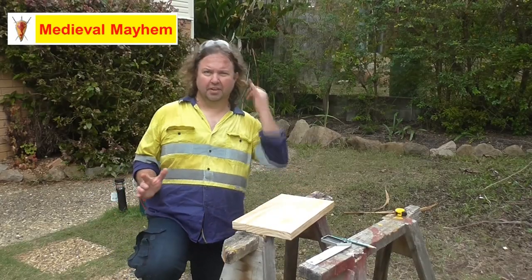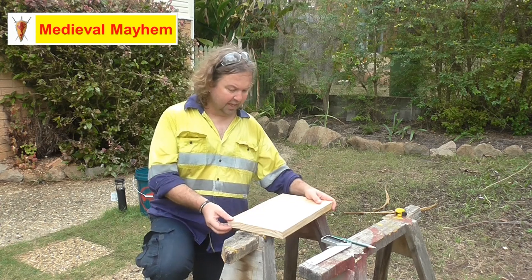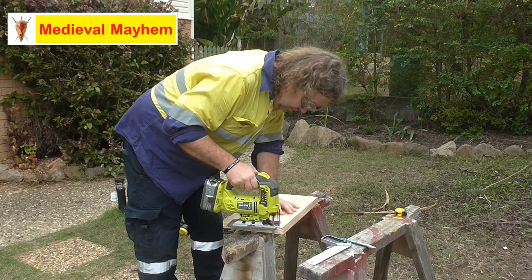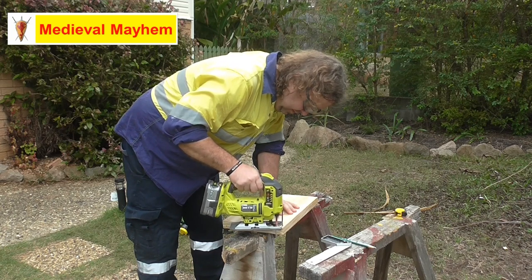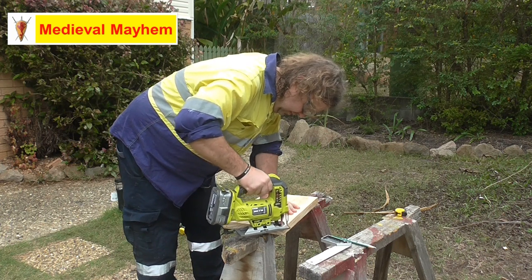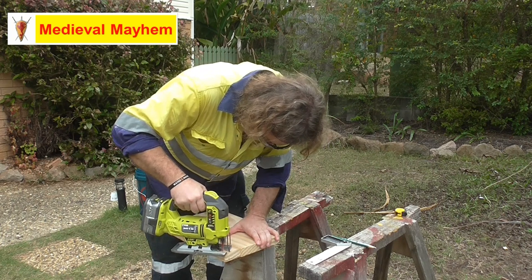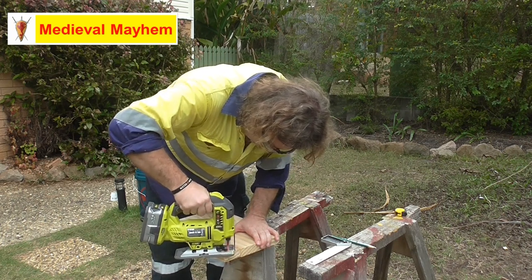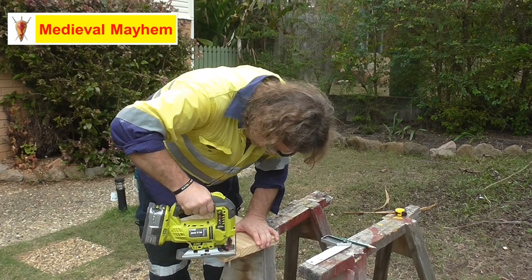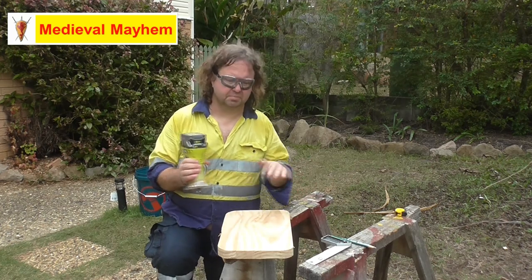Right, glue's all dried, everything's going really well. We're now going to round off the corners and we're going to put in the holes for the legs. Right, let's see how we go. I'm just going to go over with a router just to smooth off the edges.